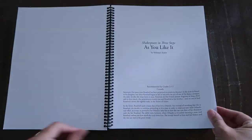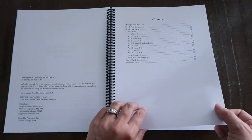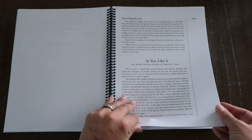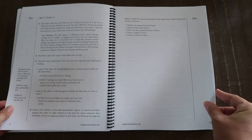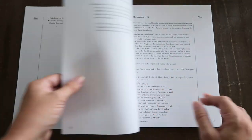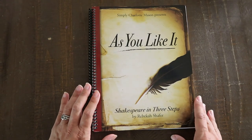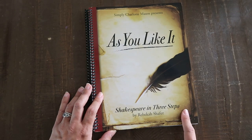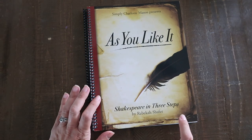I did promise a little sample of As You Like It. It's very similar except it's got a few extra acts and scenes, so maybe just a couple of extra weeks. But it follows the same pattern: you read the story, you hear the script. You can get samples and downloads of every single script on their website. I really recommend visiting the Simply Charlotte Mason Bookstore online because they do a wonderful job of giving you downloads and samples of everything, so you're making informed decisions as you choose curriculum.